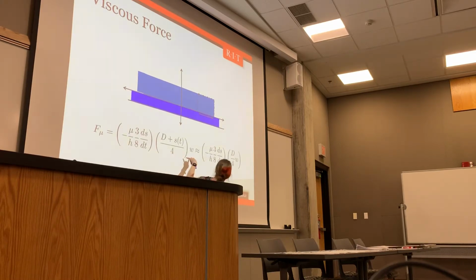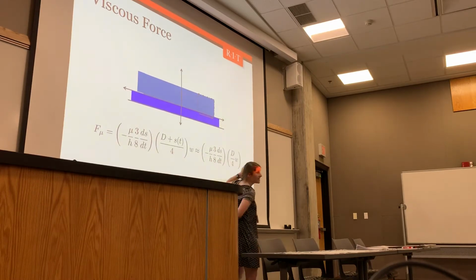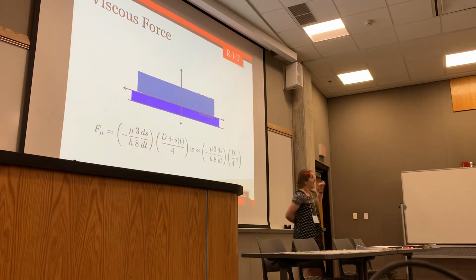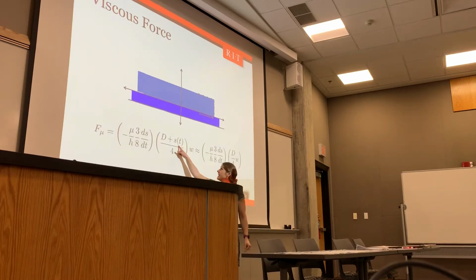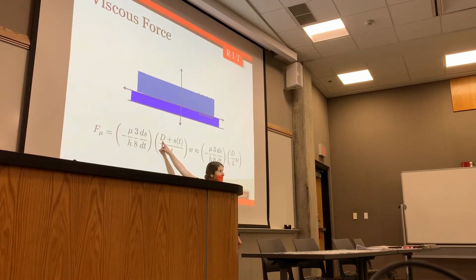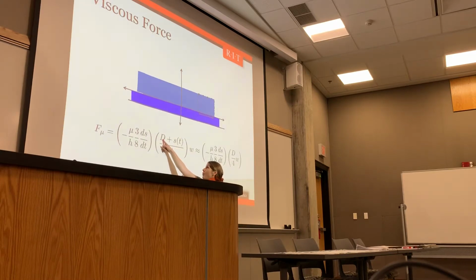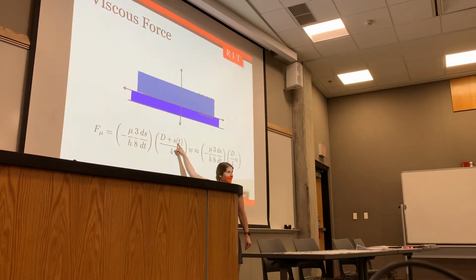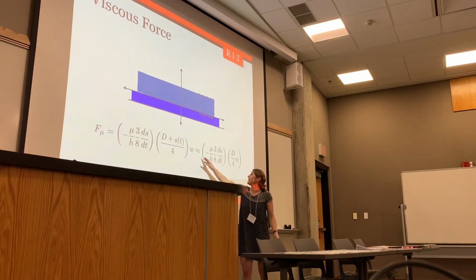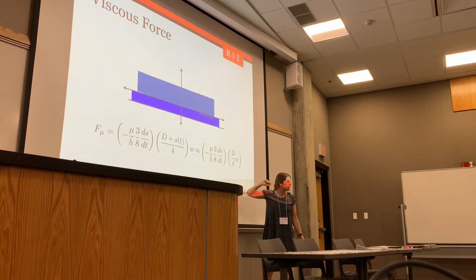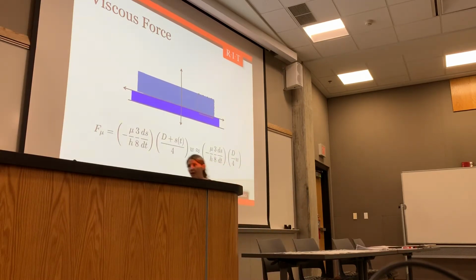Now, in math, what I can do is I want to build the simplest model. And in the experiment that I'm doing, S is much, much smaller than D. Right? So imagine you could explain to a student that this is 1 and this is 0.001. So this term doesn't really matter because it's dominated by the D. So that's why I say I can get rid of the S and simplify things. Okay.